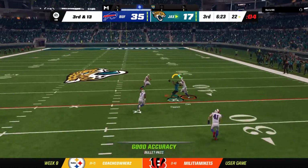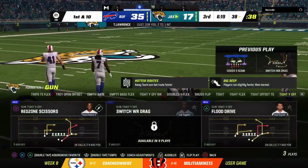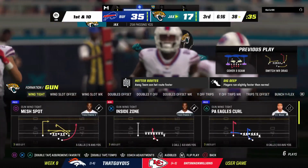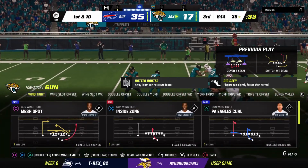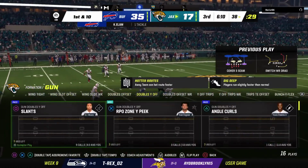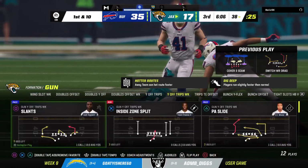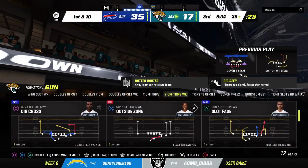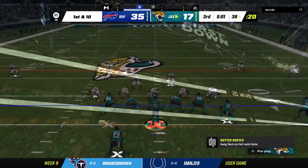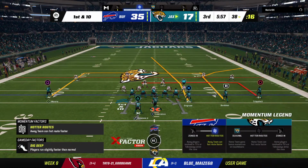Looking to throw, Lawrence. Going right side here, and that's complete. And he is going to have a Jags first down as they're able to get the 3rd down conversion. Well, we talk all the time about playing situational football, and right now I think the scoreboard is dictating what they need to do. Where they are in this game, they've got to push the ball downfield, take their shots, try and get big chunks of yardage in a short amount of time. That was a nice play there. So here's a 1st and 10 at the 38.